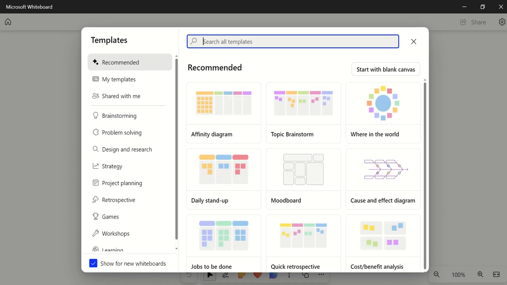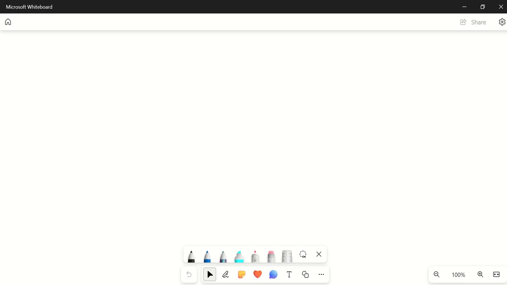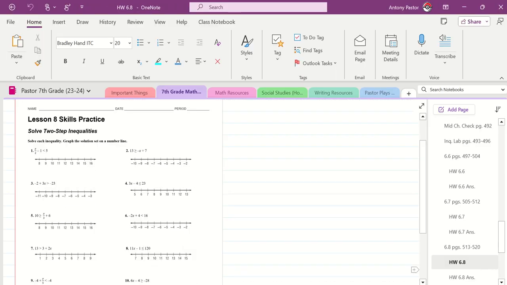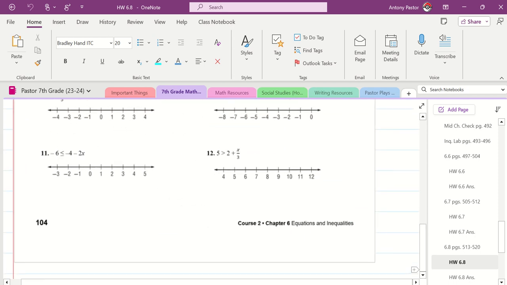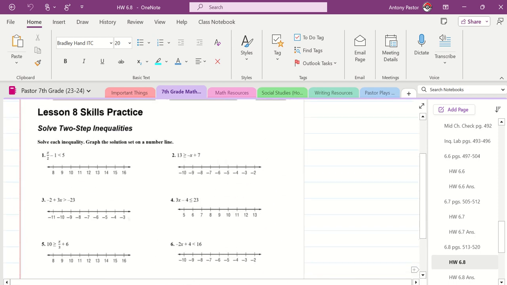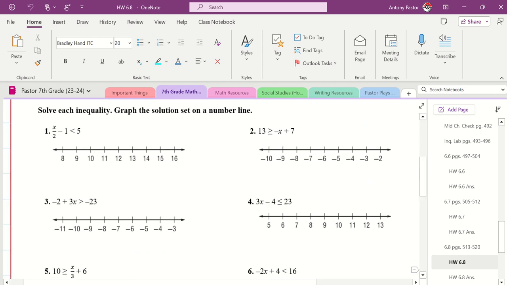And that's pretty much the whole lesson for two-step inequalities. This time, there is no distributive property. You have 12 questions, but we are not going to spend time doing any of the questions in class today. We're going to go over the test and the quiz, the two parts of the test. So we're going to stop the recording here.